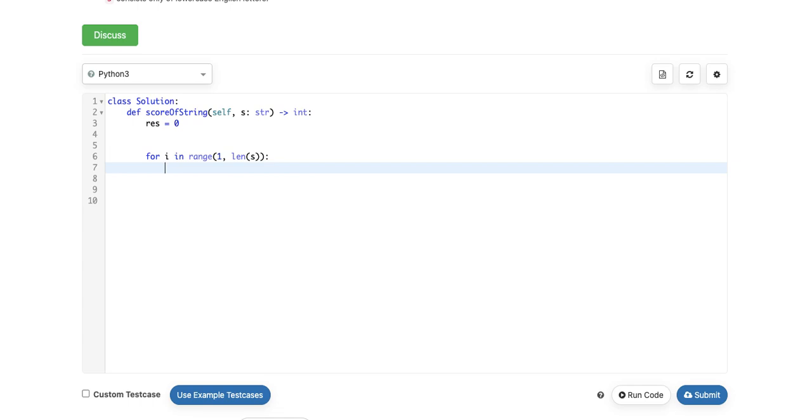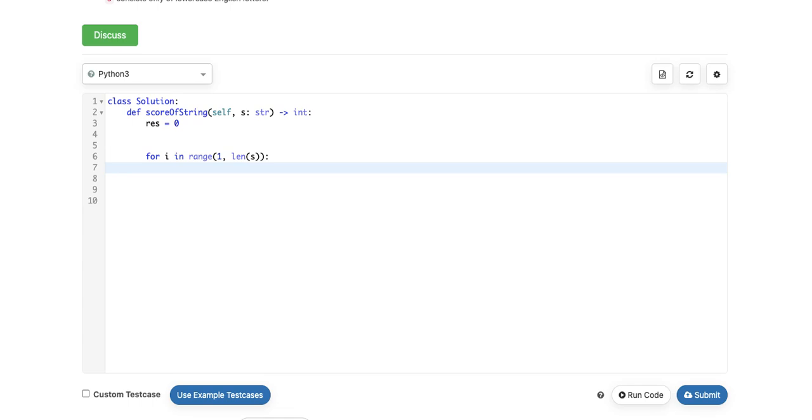Now, in Python, the way to get the ASCII or the Unicode representation of a character is with the ord built-in function. That's in the built-in library.